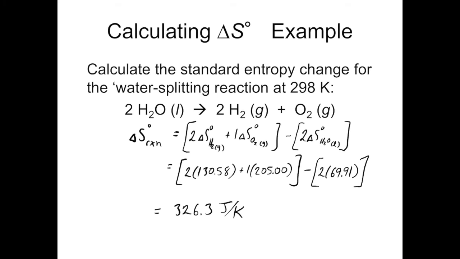The other thing to note here is the sign of this value, and it's positive, and that implies that the entropy has increased as a result of the reaction, which makes sense. You went from liquid water, which is in a liquid state, which means it's relatively close together. Its freedom of movement is somewhat restricted. And you converted that into two different types of gases. So you went from 2 moles of water to 3 moles of various gases, and so you've increased the total number of molecules, and you've also changed from a fairly constrained state to a much more free-moving state in the gas.